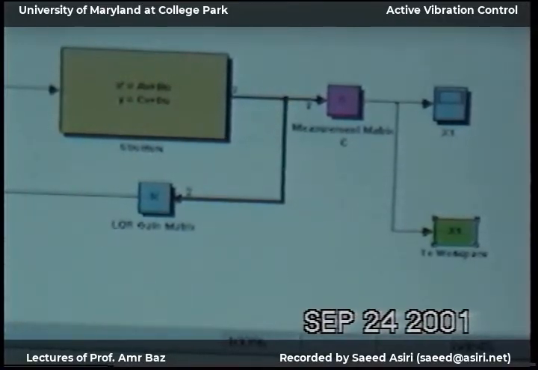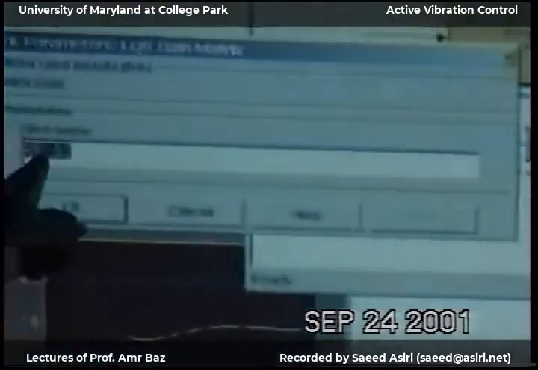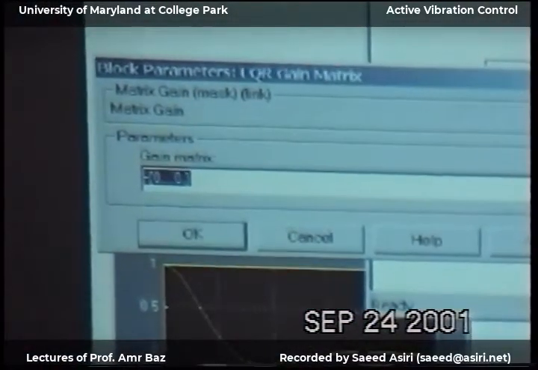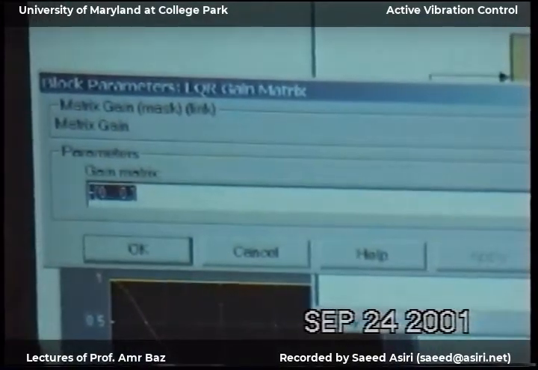So we start from 1, and then this is the uncontrolled case where I have the gain, it's 0 and 0. Now we can also look here in the main worksheet.